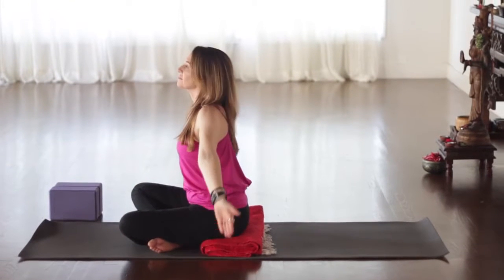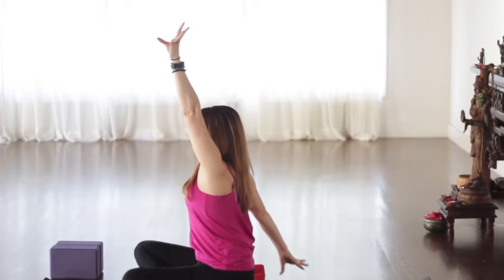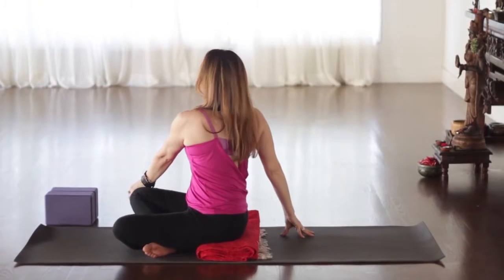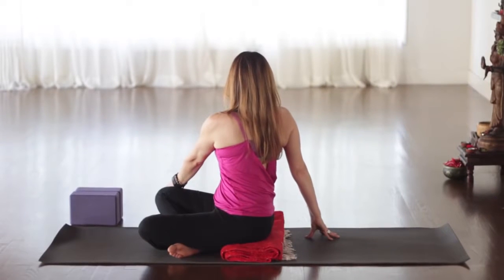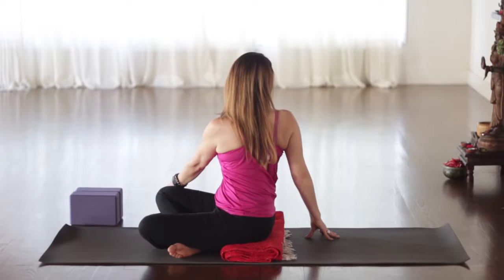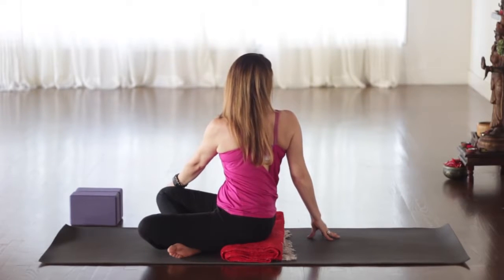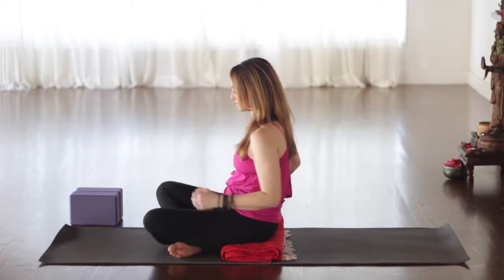And other side, sweep the arms up on the inhale. On the exhale, left hand to right knee, right hand behind. Lengthen the spine, inhaling. Exhale, roll the right shoulder back and turn the head in that direction. So we use our arms a little bit. We never want to use our arms to crank deeply into a twist, just to help. Inhale, head to center. Exhale to unwind.